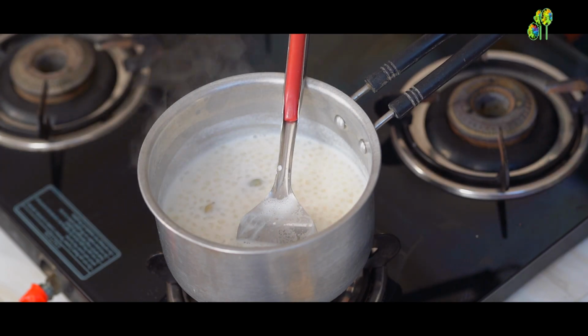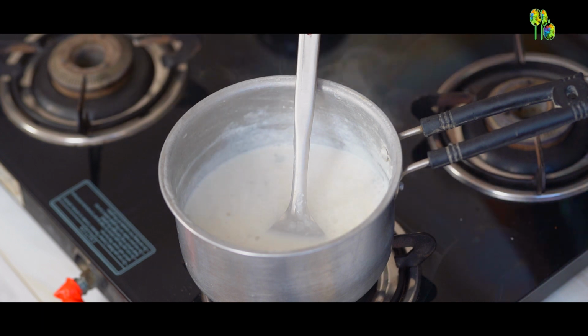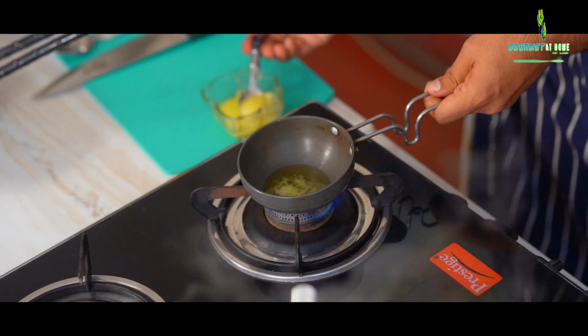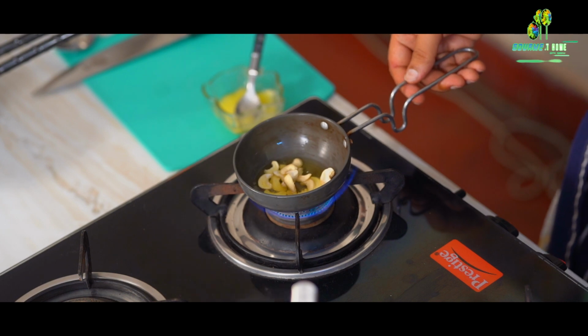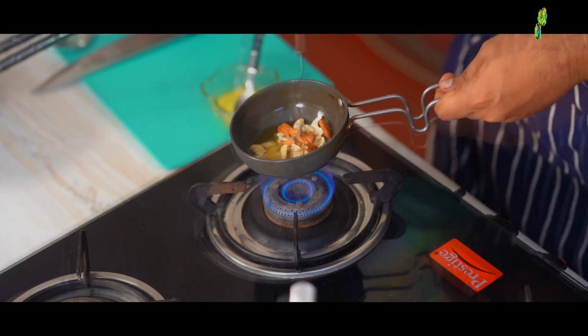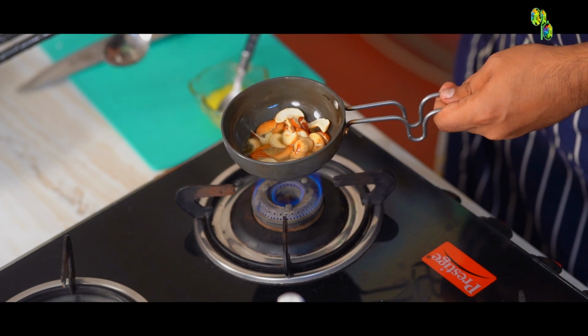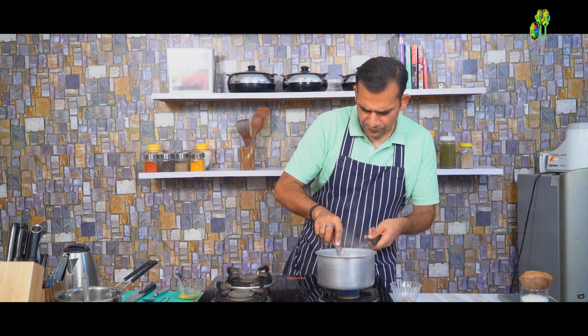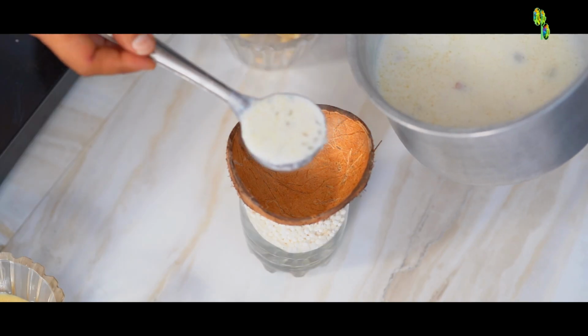At this stage we can see the Elaneer Payasam has almost reduced to 70% of its consistency. It's not very thick, it's not thin, it's nice, light and creamy in texture. This is the time we'll temper the Elaneer Payasam with some cashew nuts and some almonds. After adding the tempering of cashew nuts and almonds, we'll turn off the flame and start pouring it into a serving dish.